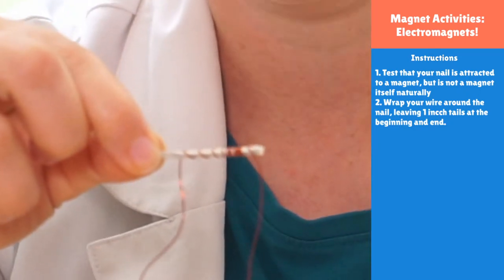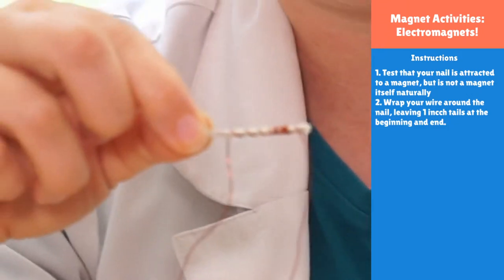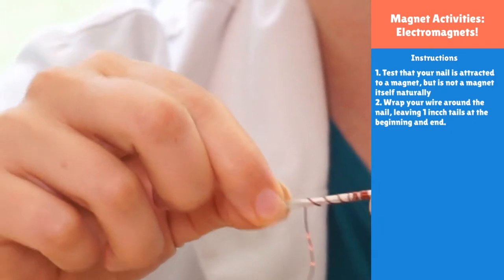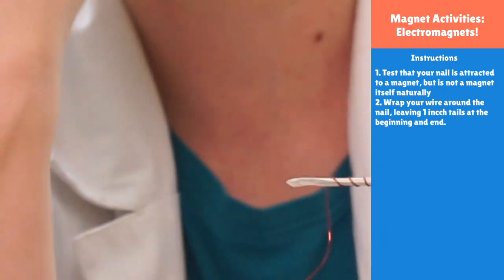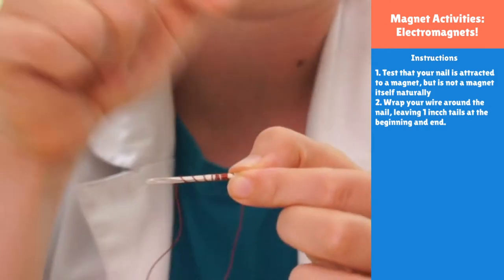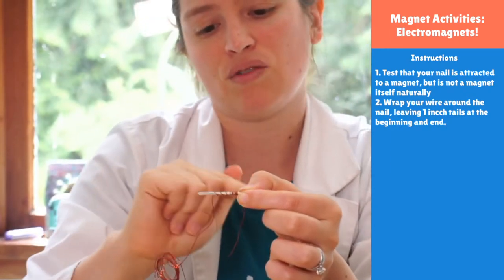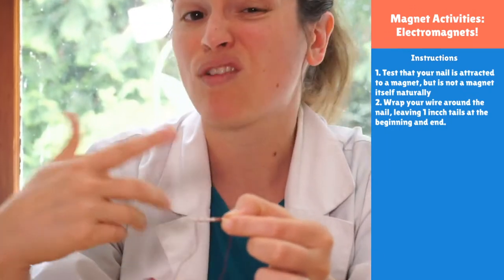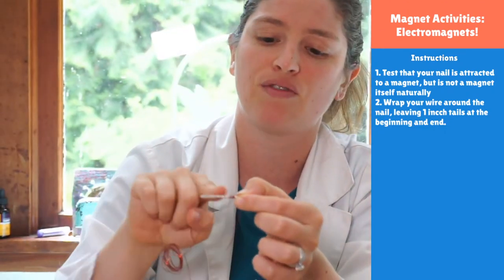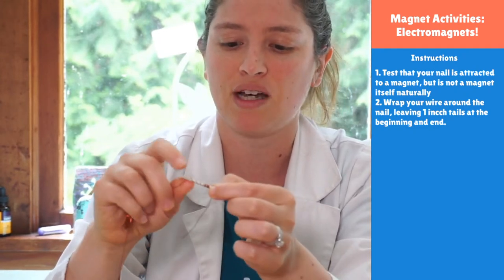And that's because electrons, when they're moving, their magnetic field actually goes around it. So if we move them into a circle, their magnetic field goes straight, and there's this thing called the right-hand rule. You can actually roll your hand. Our magnetic field will go this way, or this way, depending on which way I connect it to the battery. But they have to spin. If they don't spin, they won't do it. And of course, they won't choose to go the longer path if they have a shorter path. So if you don't have insulated wire, please make sure that these little loops don't touch.